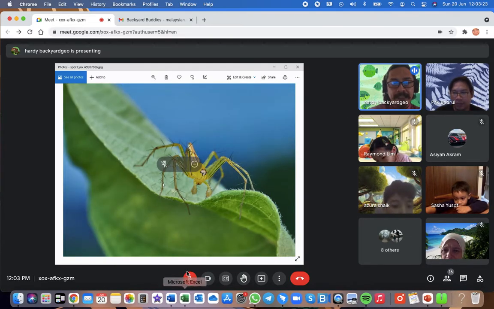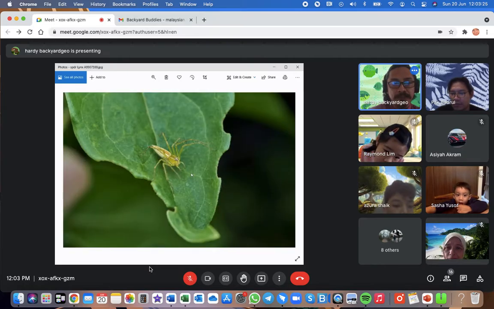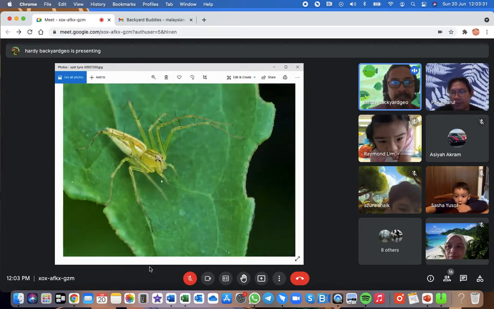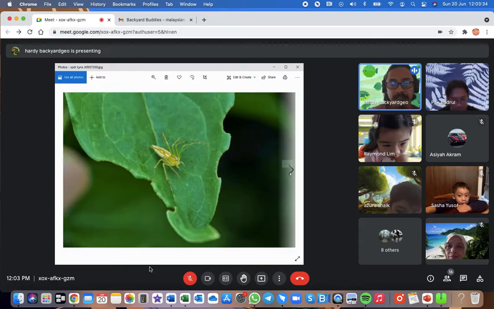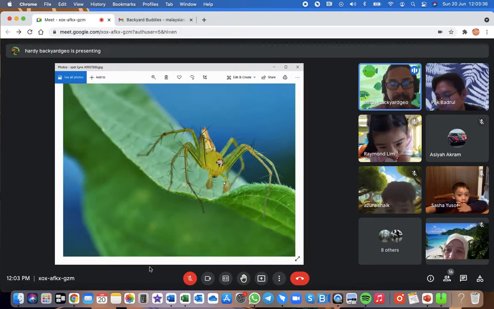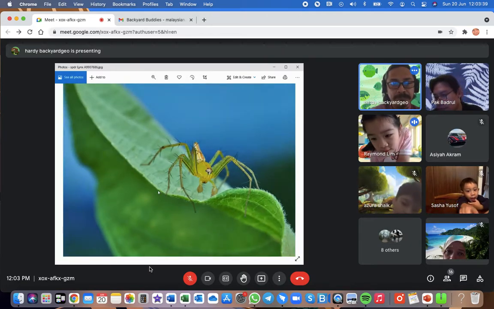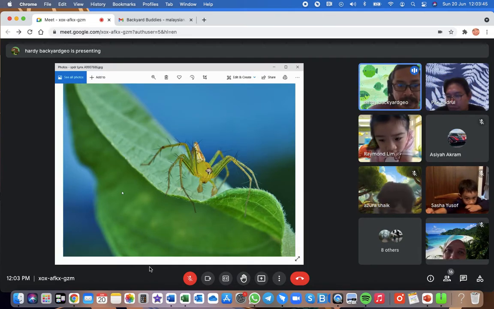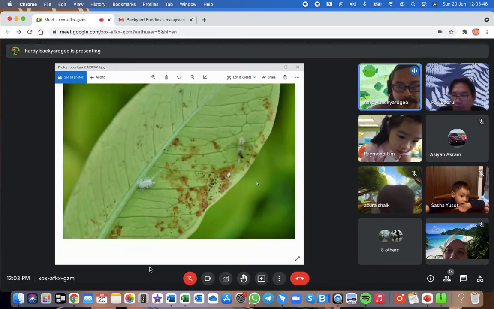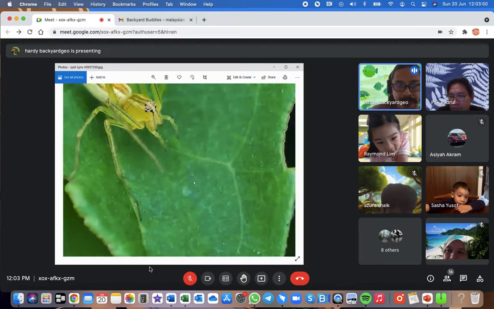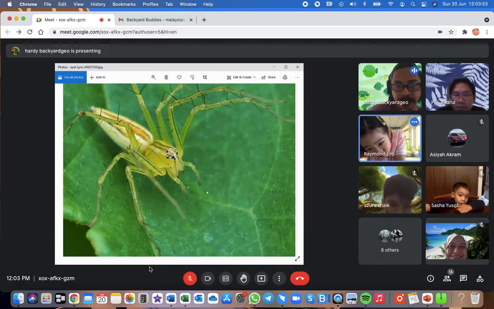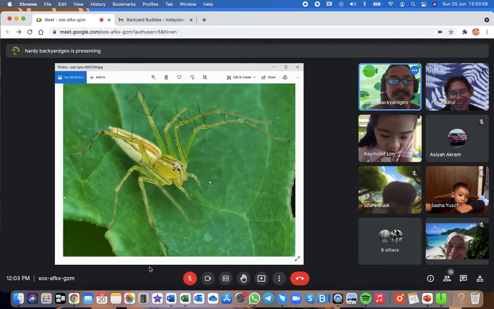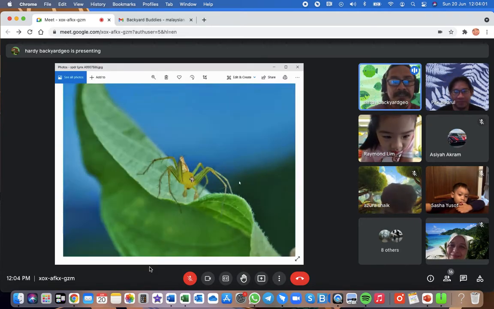Let me ask you a question. Which one do you think is the male and which one do you think is the female? The spider with the big arms or the one with the small arms? Is this one male or female? Big pedipalp, male or female? Female, okay. This one, the small one? Male. Okay, you guys got it in the reverse order. This is a female actually, and this is the male.